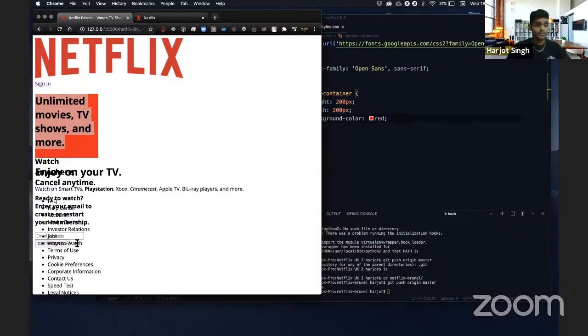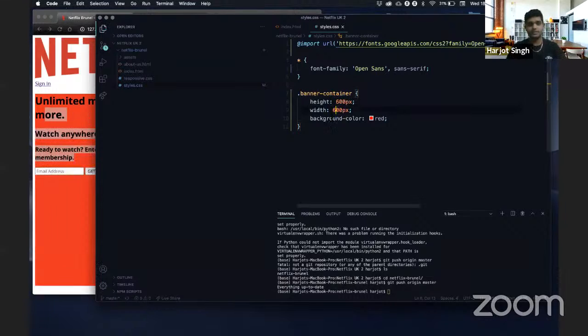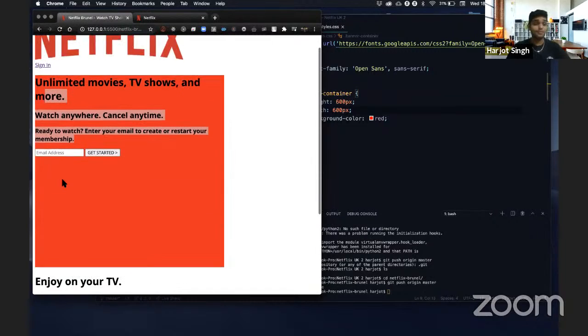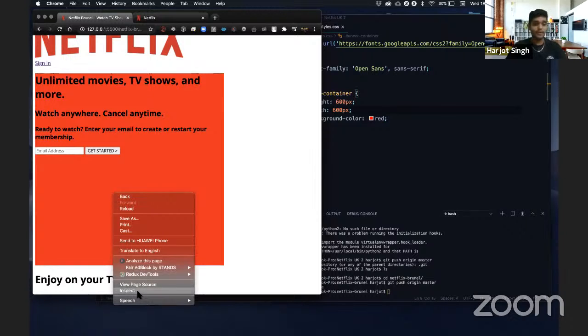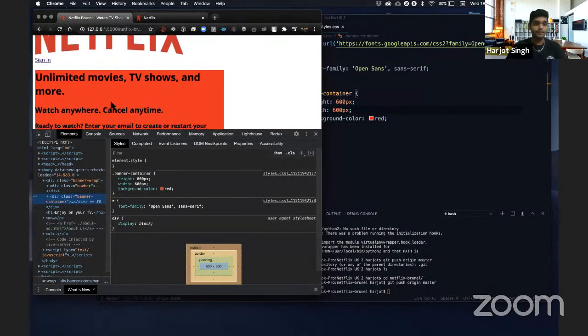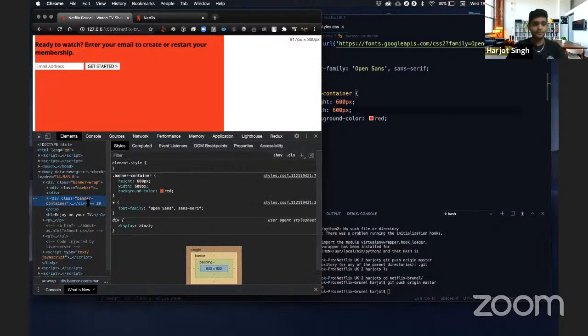So as you can see, things are overflowing. I think there's way more things inside the div element. So I'm just going to increase the sizing to, let's say, 600 pixels. Okay. Let's see. So this is basically 600 pixels. All the div elements are inside the box, and we can actually visualize what the div element looks like. And to confirm that, I'm just going to inspect the element and see what's going on.